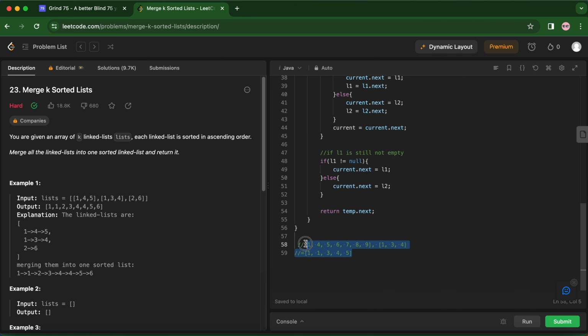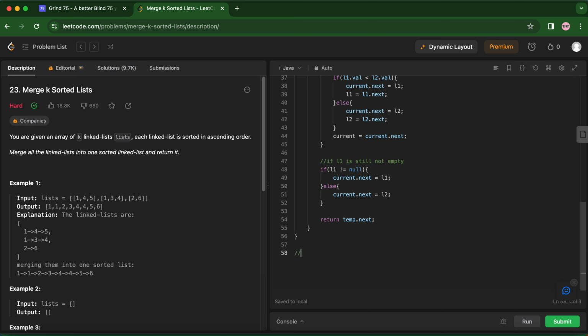Okay, so in the beginning, for the first iteration, we'll call it iteration 1, the value of i will be 0. The value of i is already equal to 0, so we are going to merge lists of 0 and lists of 1, right? That will result in merging these two lists.